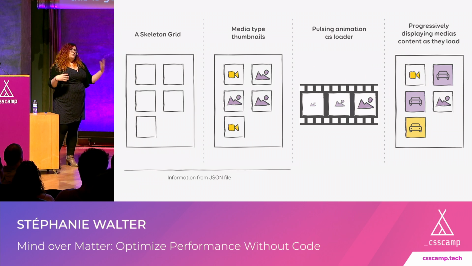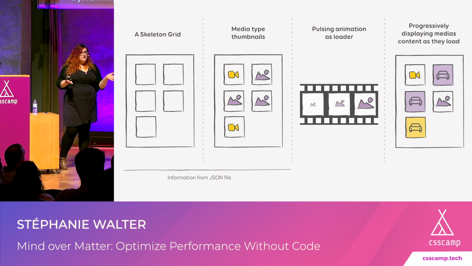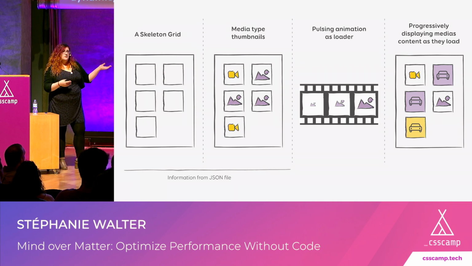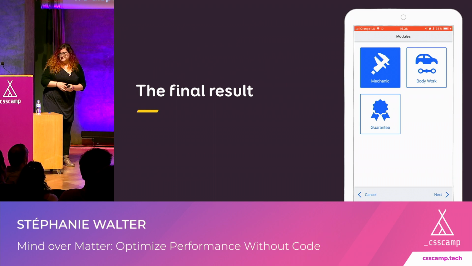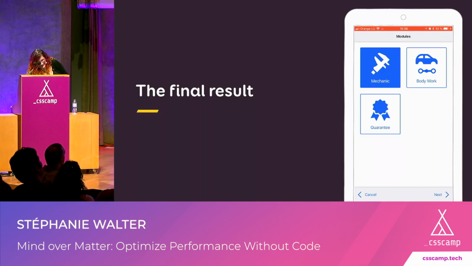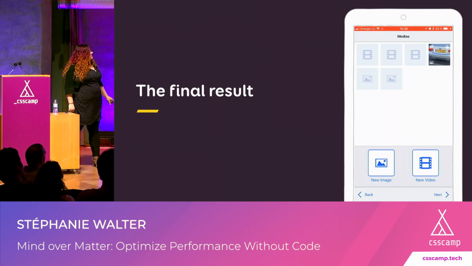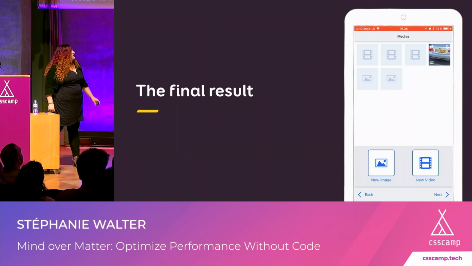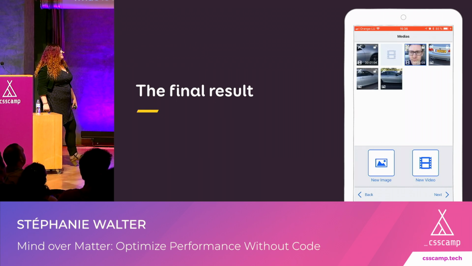Then, to make it a little more dynamic, we created a small pulsing animation for each of those little thumbnails, and we display progressively all the images as they arrive into the mobile app. So this is what it looks like. Skeleton, pulsing animation, and then we have medias loading as soon as they're ready.